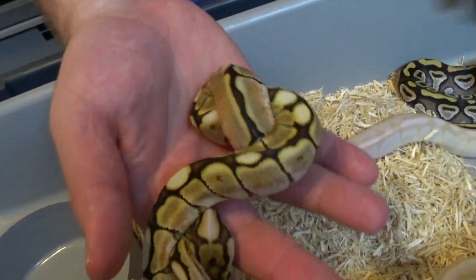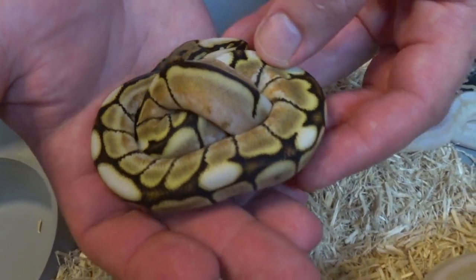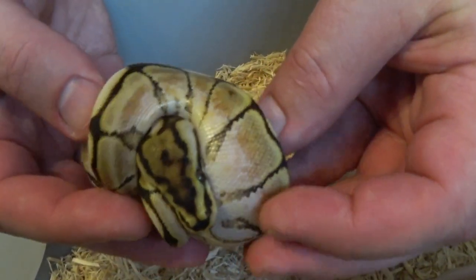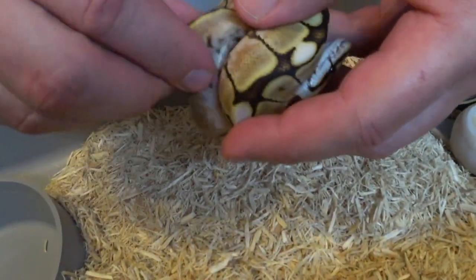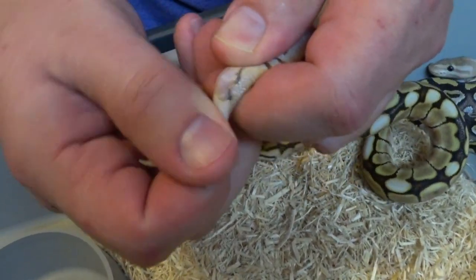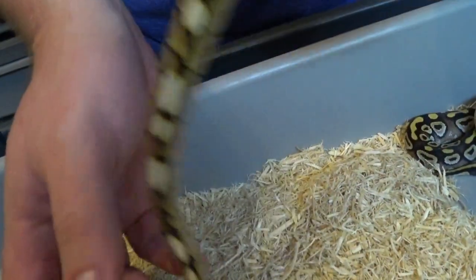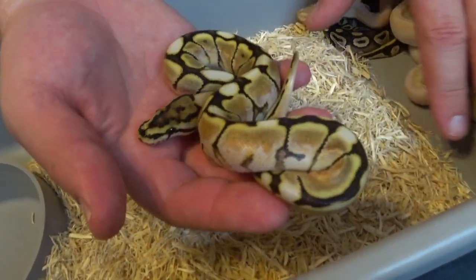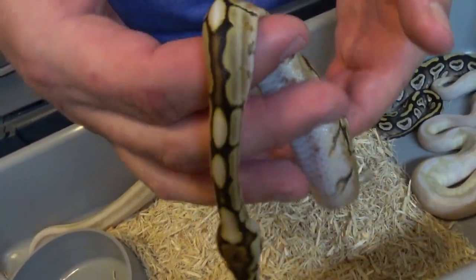And we got the special spider — very, very, very cool looking. Love the blushing down the spine. A little cream colored area, it's really neat looking. Let's see what you are, shall we? Looks like a girl. Another nice little spider girl. Special. Very, very cool. Haven't decided yet on her since it's a female — I may or may not hold her back, or I may let her go. I do have the other two.